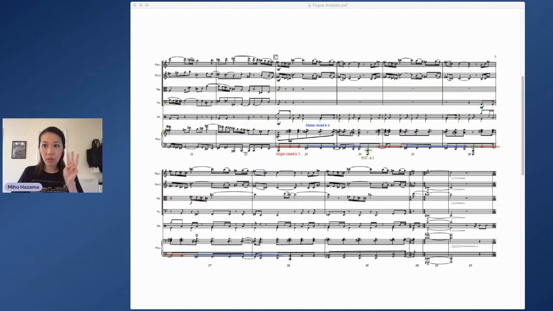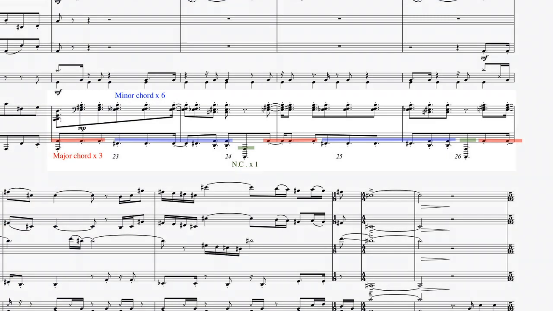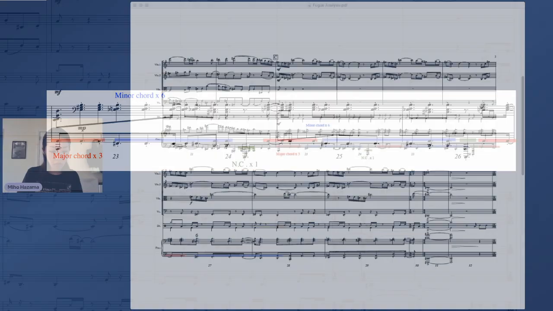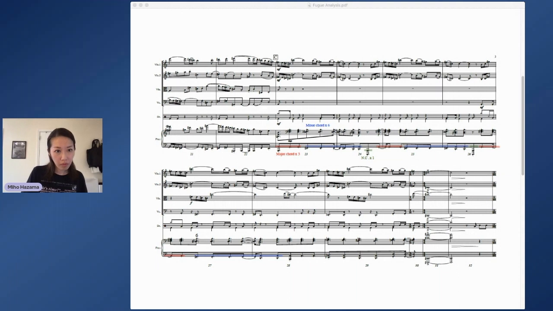I put 3 major chords first, and then 6 minor chords next. And then 1 non-chord. One more round, 3 major chords, 6 minor chords, and then 1.